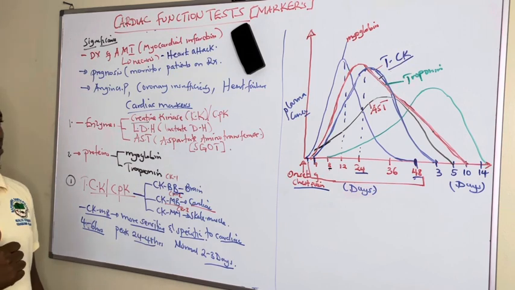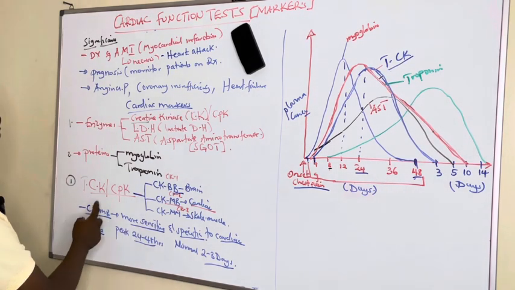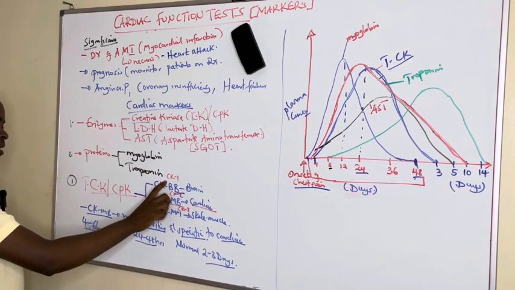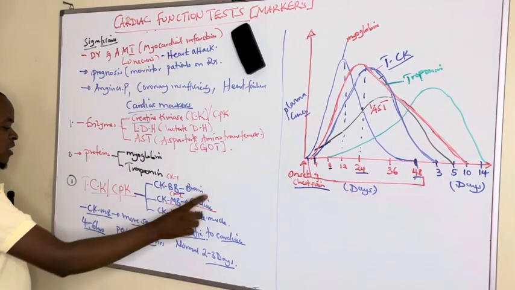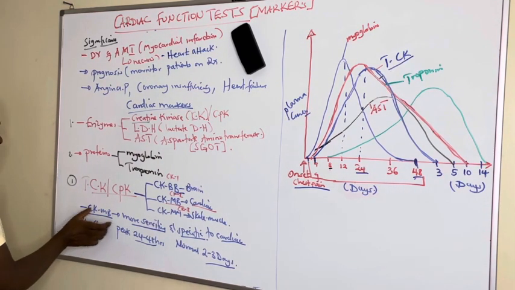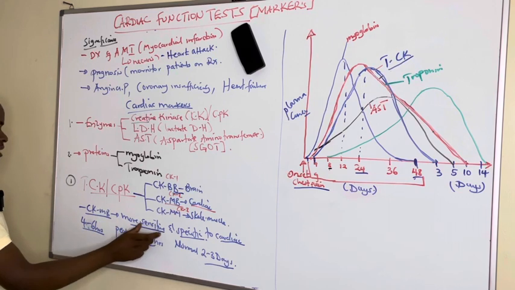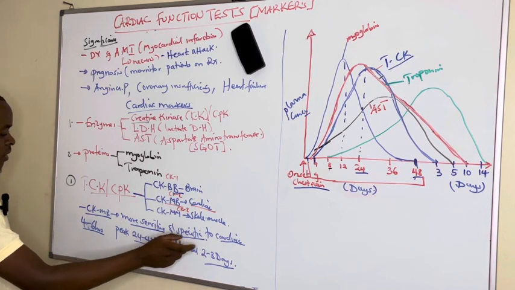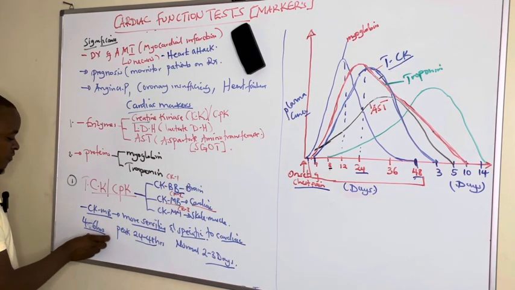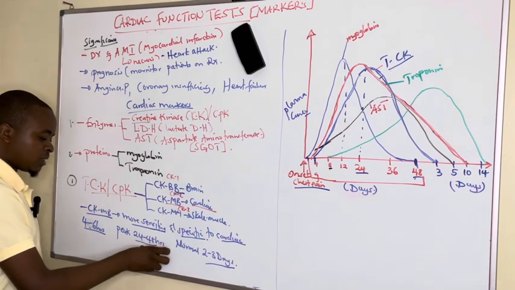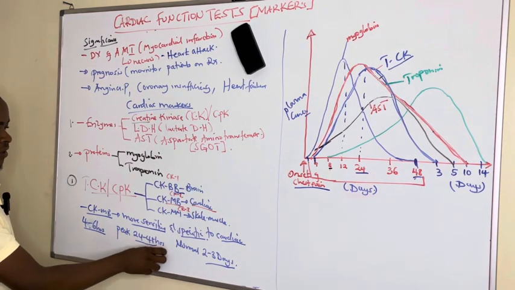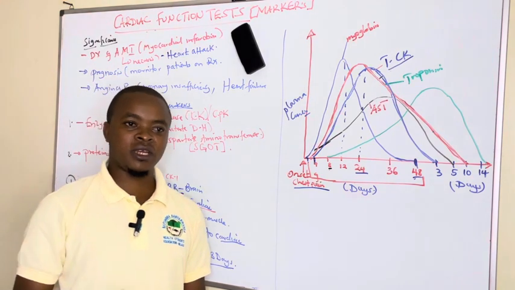And another enzyme we can talk about, apart from creatine kinase, after seeing its isoenzymes and where they are found, is CKMB. Among all the isoenzymes, it is more sensitive and specific to cardiac, and we have seen it rises between 4 to 6 hours, reaches maximum between 24 to 48 hours, and returns to normal within 3 days.